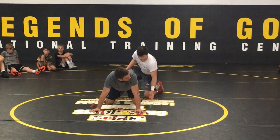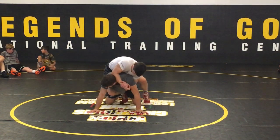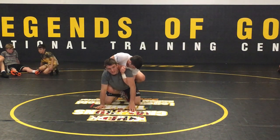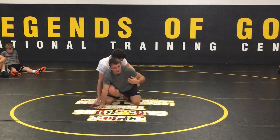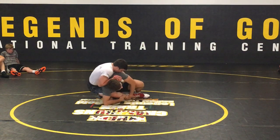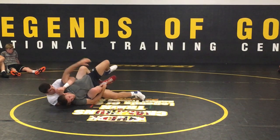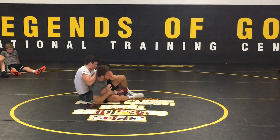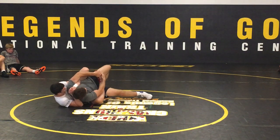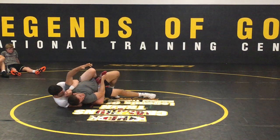So I guess we can counter kind of what we did earlier. We were doing a power half this morning, so go ahead and get a power half. This isn't that fun — I don't want to get cranked on. One thing I like when I'm on top doing a power half: I like when guys grab this foot. When guys are reaching down and grabbing this foot, they kind of lose their post and they're getting cranked right to their back. So I would not really advocate, even in the sit-up position, really reaching down and grabbing his foot. If he's any good, he's going to take me right to my back. Even though you're crunching on his foot, it might not feel great on him — he's getting back points. So it's kind of a bad deal.